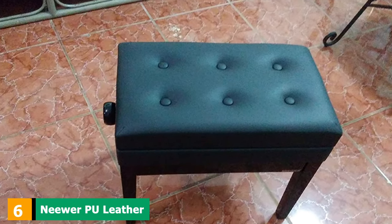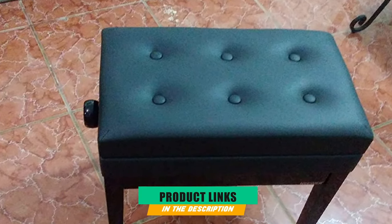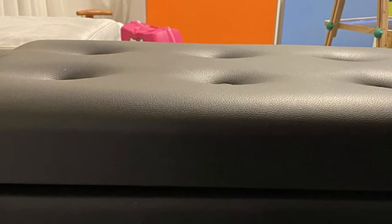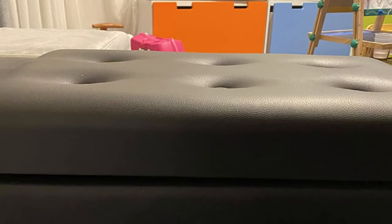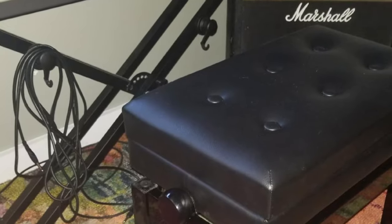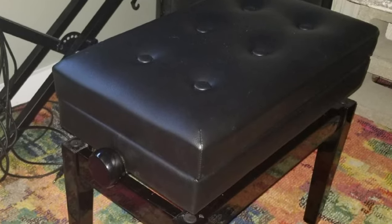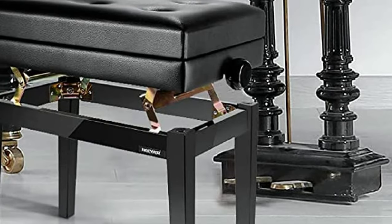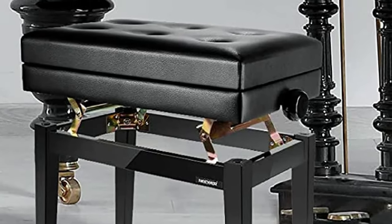The number 6 position is dominated by the Neewer PU Leather Adjustable Piano Bench. More experienced pianists can greatly benefit from the features of the Neewer NW7. This piano bench is of high quality and it allows you to adjust its height using a knob on the side from 18.89 inches to 21.65 inches. It is made of hard rubber wood and durable metal that ensure great build quality. Moreover, it is very comfortable as it has a padded cushion with PU leather. In terms of assembling it, it might need some time, but you don't need any tools besides the included wrench.